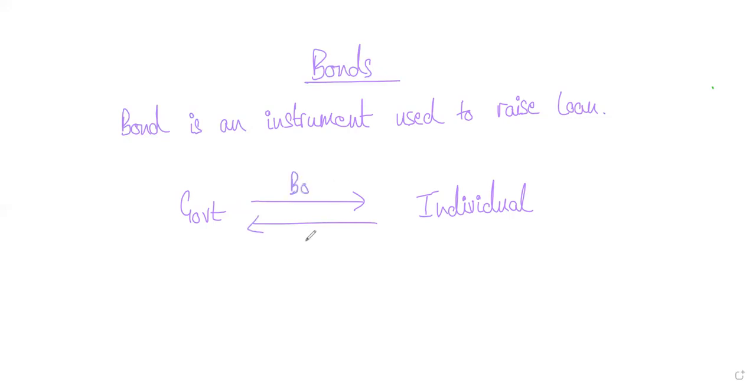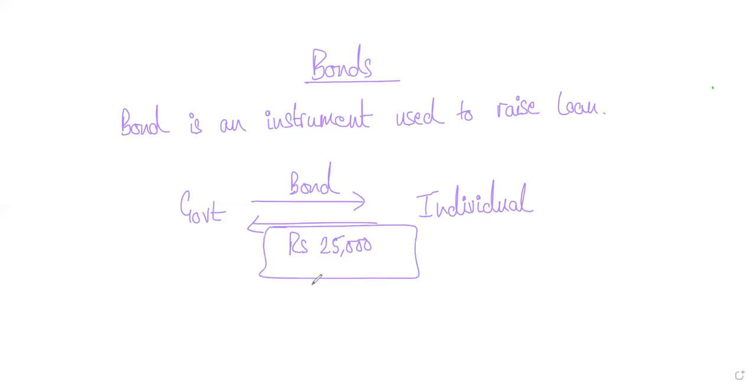Now, students, pay close attention. If I buy one 25,000 worth of bond, what will I do? I will take that certificate. So a bond is kind of a certificate, a piece of paper. I buy that bond and pay 25,000 rupees to the bank, right? Because normally the government executes this through commercial banks. So if I go to Standard Chartered and I see the government is issuing bonds, and government bonds are very safe and secure, and I have some extra cash that I want to invest, I buy that bond for 25,000.